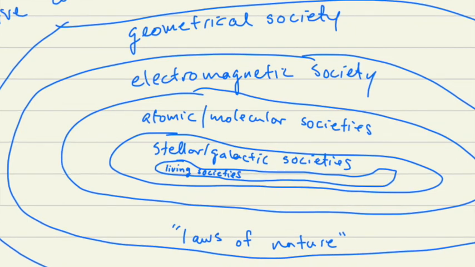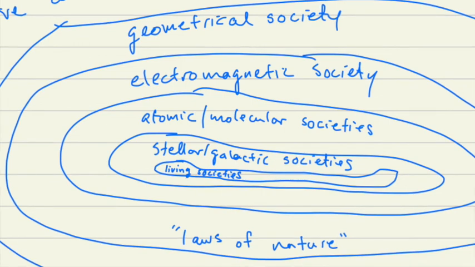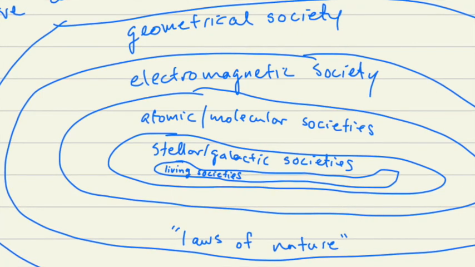But the form of highly structured social organization exhibited in a living organism is dependent upon the social organization achieved at the levels of stars and galaxies, at the levels of atoms and molecules, and at the levels of electrons and photons. Right? There's a way in which these achievements at more general scales of social organization must happen in order to support and scaffold, and Whitehead says shelter, the more complex organization that happens within them.